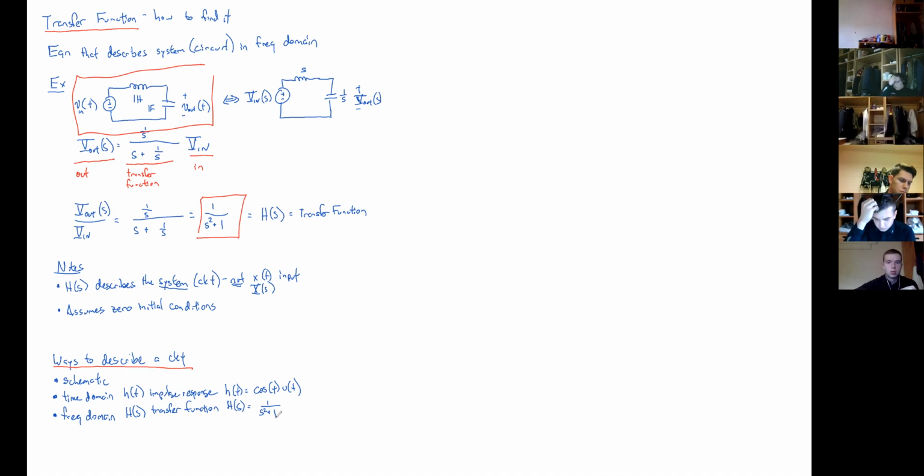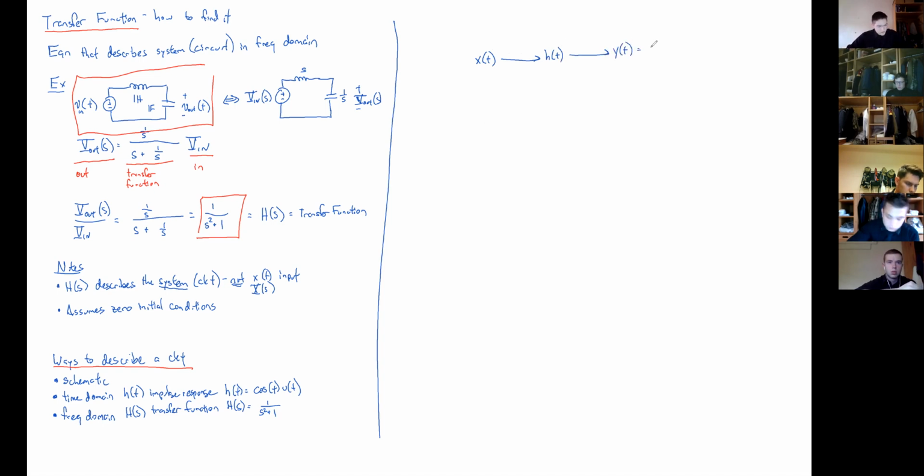That is mind-blowing. What makes this so powerful is that it doesn't have to be just circuits anymore. This could be anything. This could be a suspension of a car system, which we'll talk about in a couple of minutes. What I want you to see is that here's our input. We put it into our impulse response, and we can find our output. And we've covered how you can find the output directly by convolving the input with the impulse response.